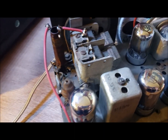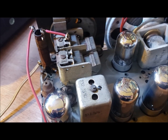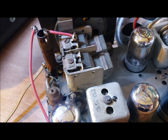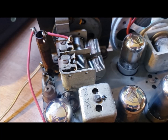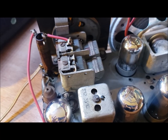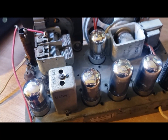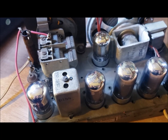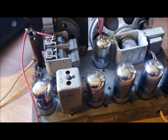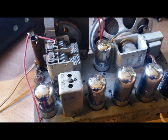I've replaced the worst of the rotten wires in the radio and increased its sensitivity by adjusting these two padder capacitors. The tracking seems good and it receives shortwave, although it probably needs a long wire antenna to receive shortwave with good sensitivity. The IF wasn't off — everything seems to be pretty well okay in this radio. So I'll just leave it at this stage. It plays well and I don't have any problems with it. I'm going to put it back in the case and use it on a regular basis.